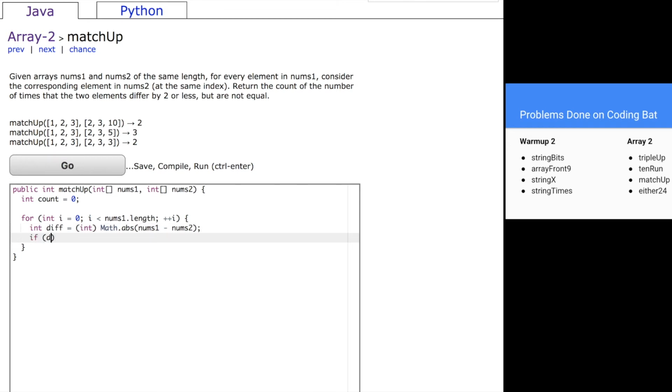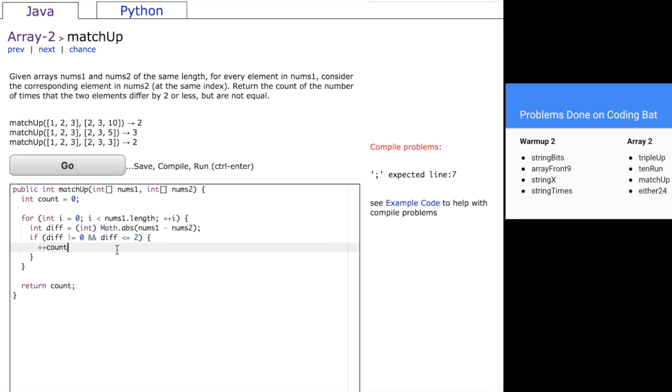We want to say if diff is not equal to 0 and diff is less than or equal to 2, plus plus count, return count.